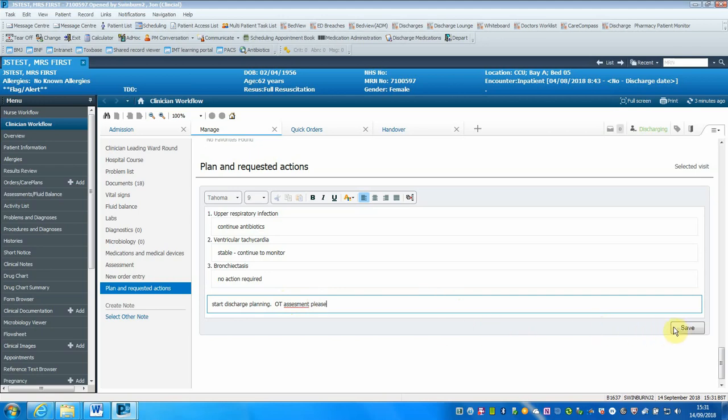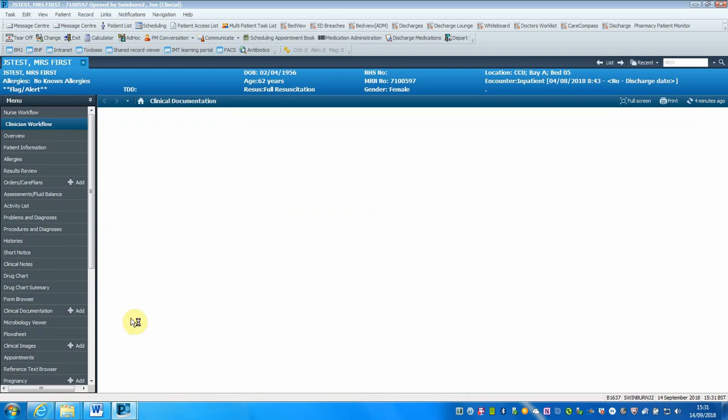So that's the sort of outcome of my ward round. As I say, if I wanted to create any additional orders, I could have done so earlier on. And so I've collected all that information within this workflow end page, it's absolutely crucial now that I go on and actually summarize that and create that into a note, because this information as it currently stands is only visible to me and is not actually formally entered into the note, into the record.